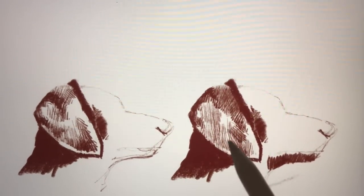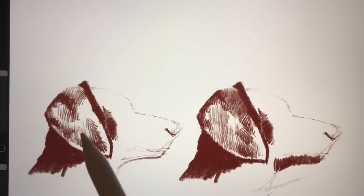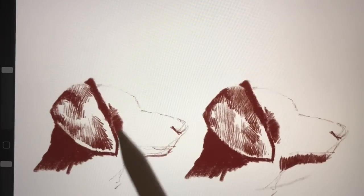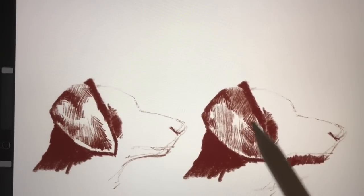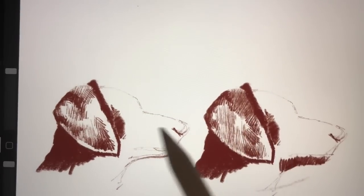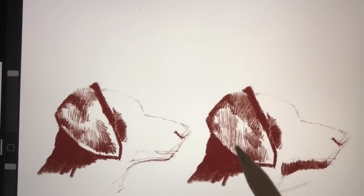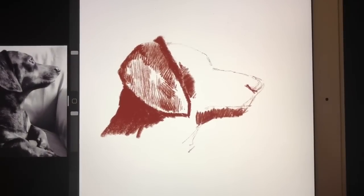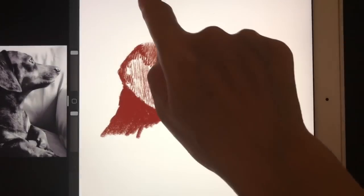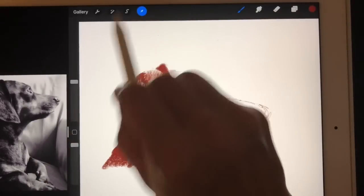So I prefer these strokes a lot more, but some of you might actually be more comfortable with the original setting. What I'd like to show you now is how to change the stroke that's original into something that you really like for yourself. Quickly, did you know that when you want to copy something out of Procreate, you can always select what you want to copy with the select tool here.